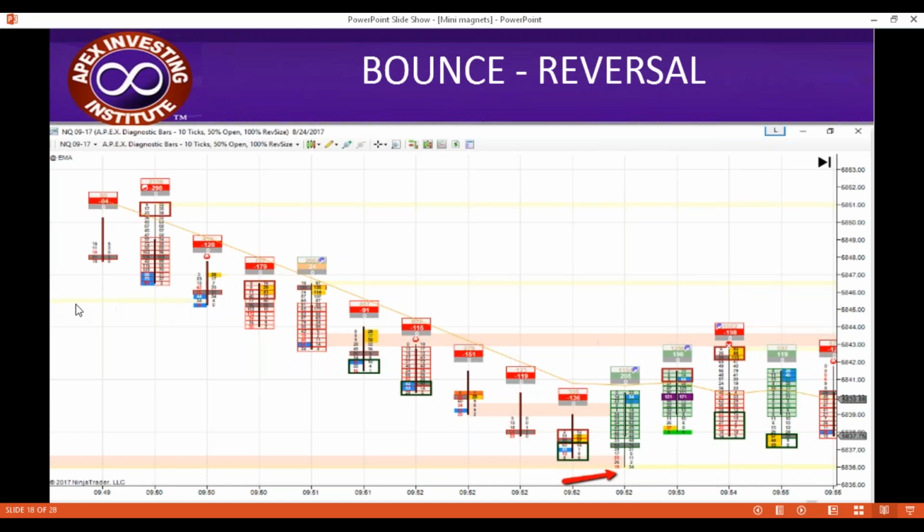What about this existing mini magnet that was already on the chart as this market's coming down? The market comes down to it, then what does it do? It pulls back up into that mini magnet level, leaves another one, and keeps on going down. Literally right to this other mini magnet. So if I'm in this down trade and I break through this level and I don't have any other deviation levels or settlement levels in here, it's no man's land as we call it, there's nothing else in my way. There are no strong levels, but I see this mini magnet down here. Where do you think I might have my target? Where do you think I might expect the market to go to?